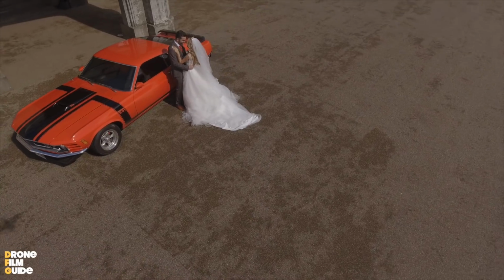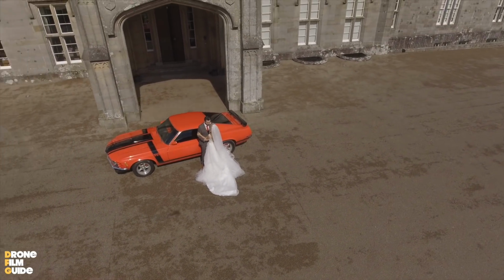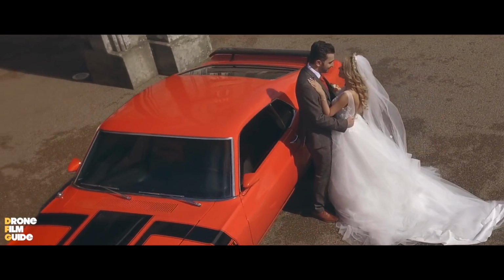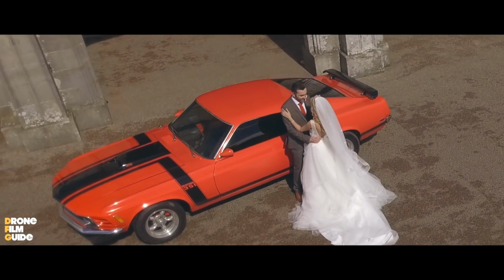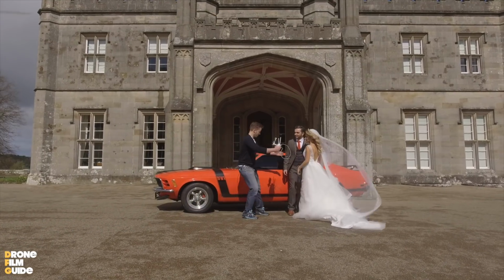Here's another shot. It's looking okay so far. Look at the shadow on the ground. It's about to go across the dress. That's completely useless. Something you've got to keep in mind. This is our attempt at recovering the situation. We've cropped in 200%, put a bit of post-production stabilisation. It's pretty cool. And me running in to have a wee chat.